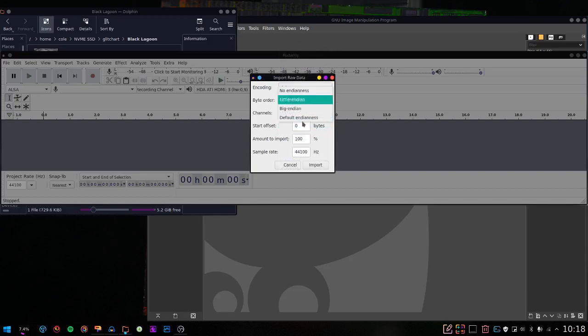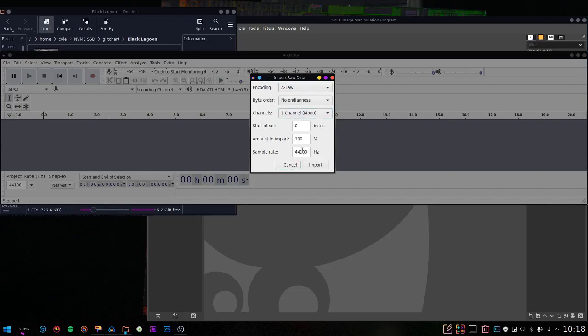The byte order, you can select any of these. It does not really matter. There's probably effects that each of them gives, but I don't really care. So then keep it as mono. You can do it as stereo, but it lets you work on it more if you keep it in mono.